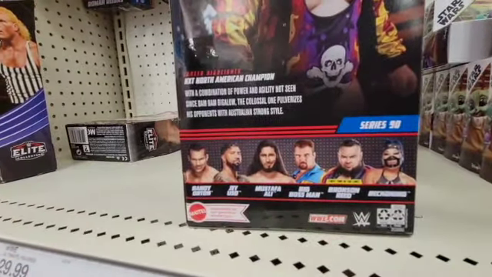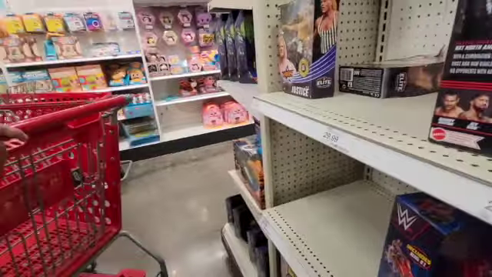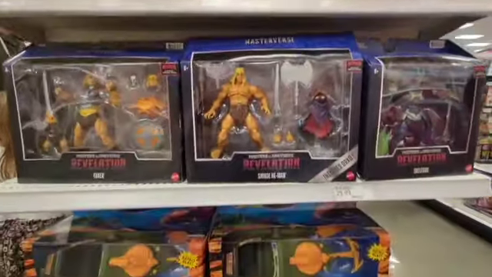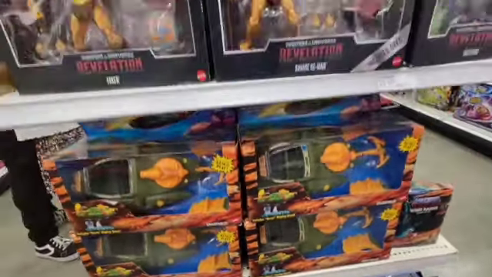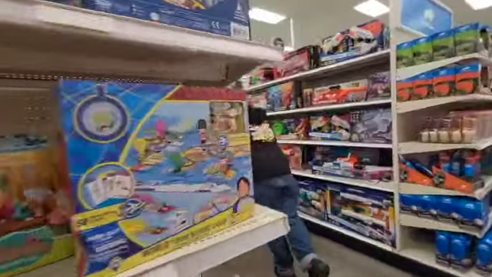Oh, I need Boss Man. And I believe that's all I want from this line. Hey, Boss Man. Alright, so a bunch of He-Mans, a bunch of Skeletors, Savage Skeletor. These are not clearance or discounted. Let's go find Tim. He should be right around the corner here.